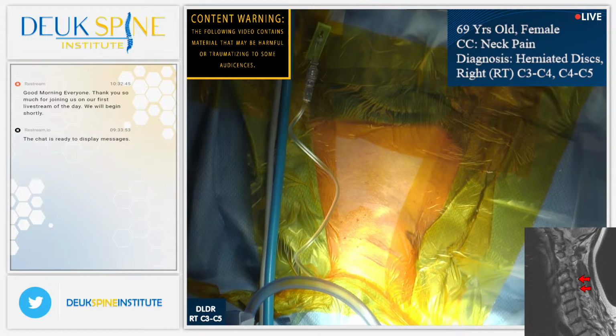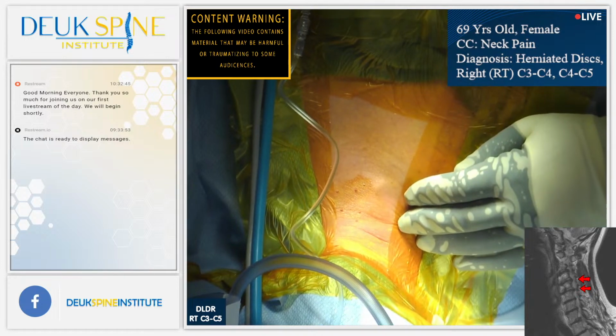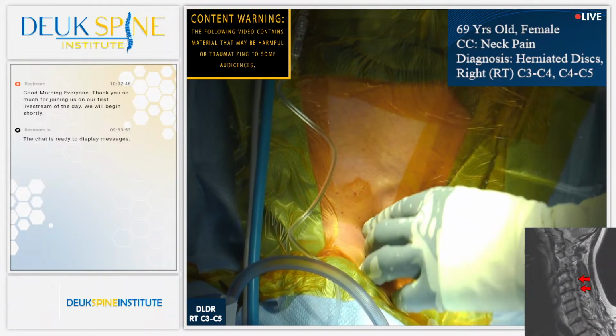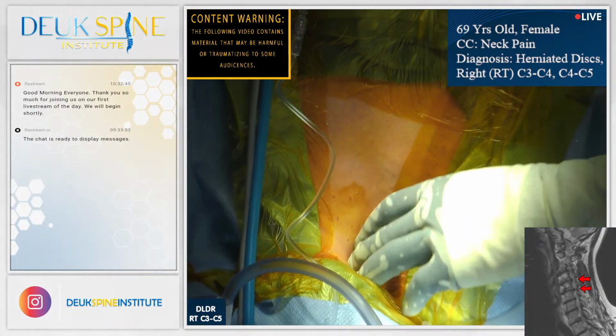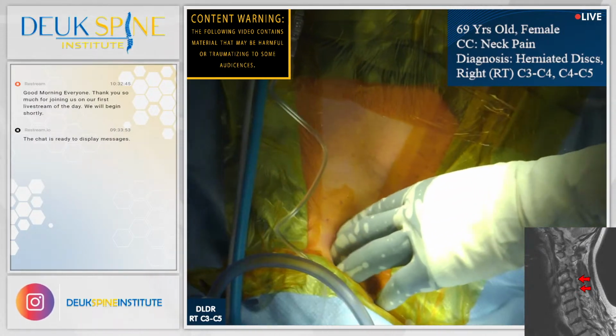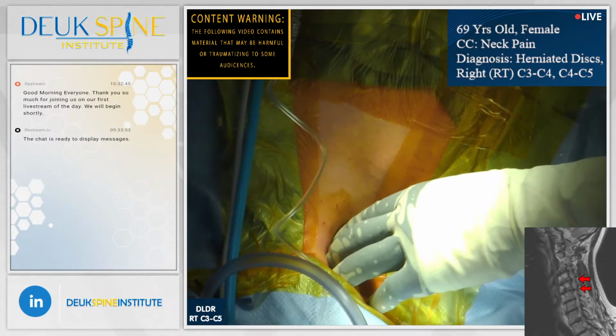Did you verify? 3, 4, 4, 5. Our patient is asleep. She has a tube. She's on a ventilator. Our anesthesiologist is monitoring her. Anesthesia cases are done outpatient. This is an outpatient surgery. We are not at the hospital. We don't want to be at the hospital. Hospital is where people go when they're very sick.